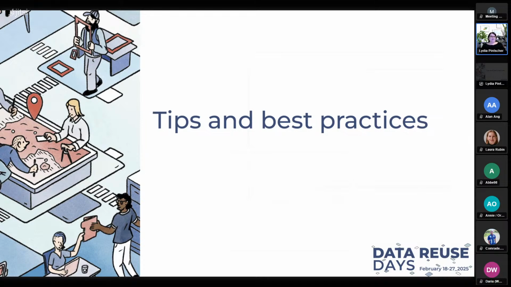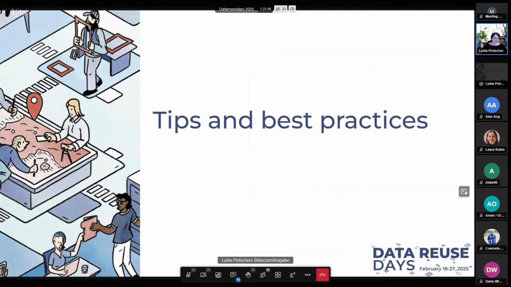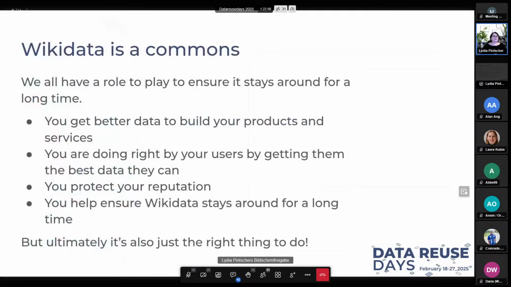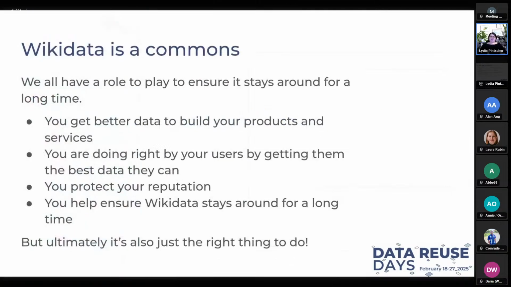All right, that brings us to some tips and best practices. Really important to understand: if you are using data from Wikidata in your application, then you are part of the people who have a role in making sure that Wikidata as a commons stays around for a long time.